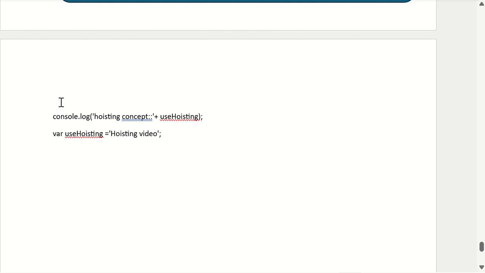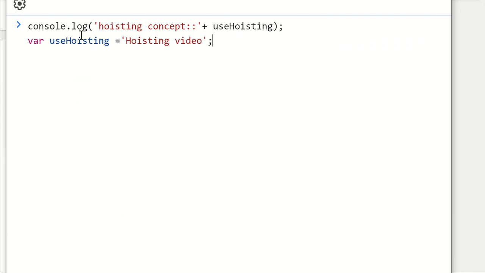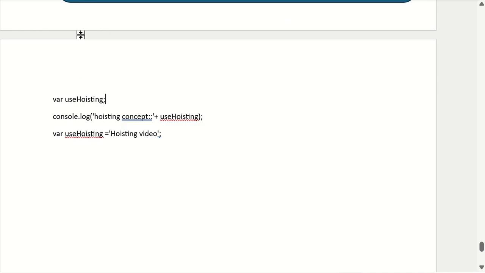Due to the hoisting concept, it will declare it like that. So internally the JavaScript code is written like that. We have written this code, but internally JavaScript will treat it like that.